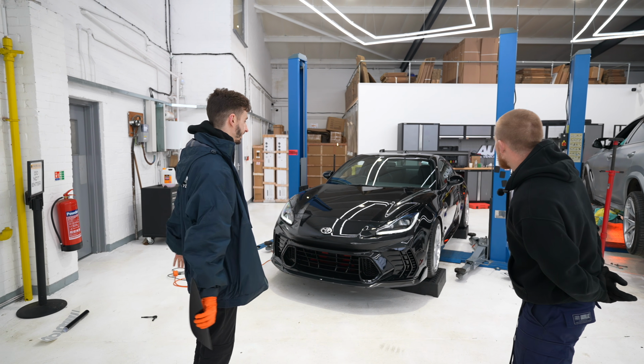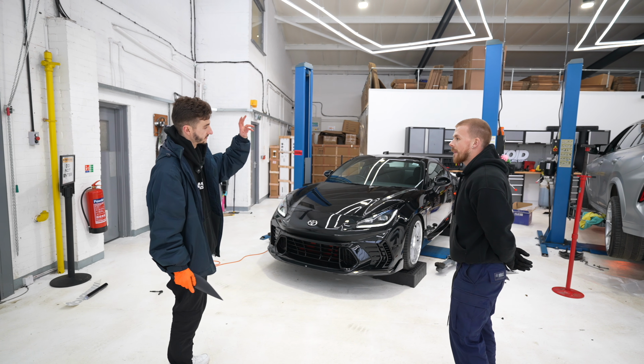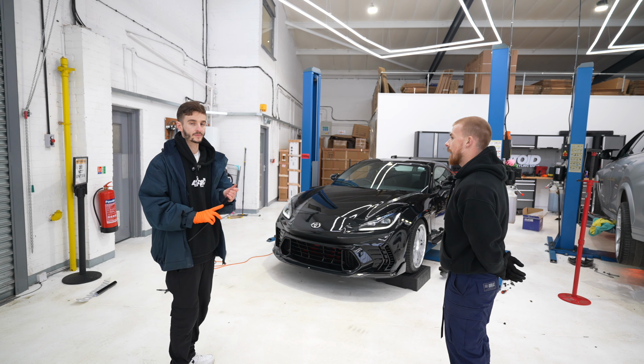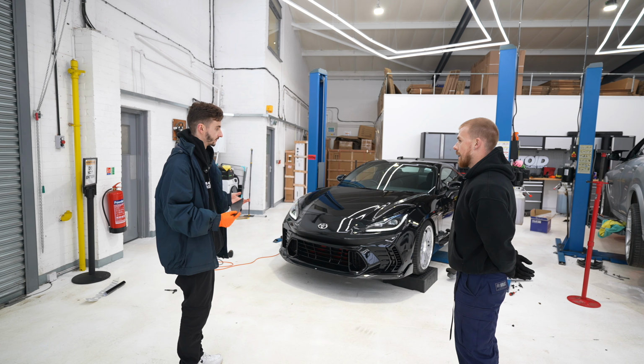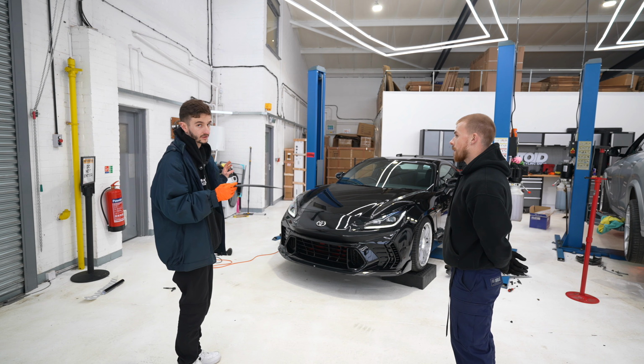ADRO is always renowned for high quality stuff, which is great. Apart from the other issue that we've still got in terms of sorting the indicators out, which we're working on. I'm getting in touch with a body shop at the moment to see if we can come up with a little modified fix to get that sorted whilst ADRO redesign the bumper for the UK spec cars.